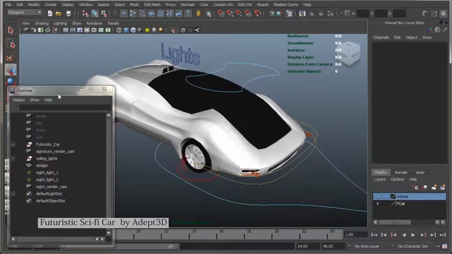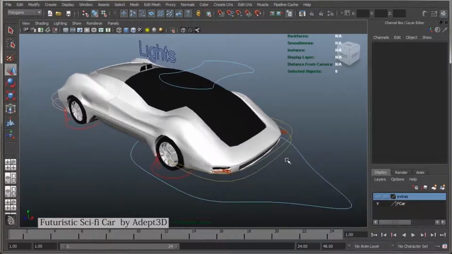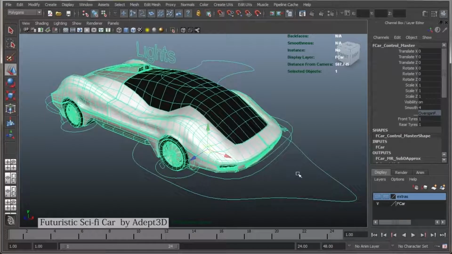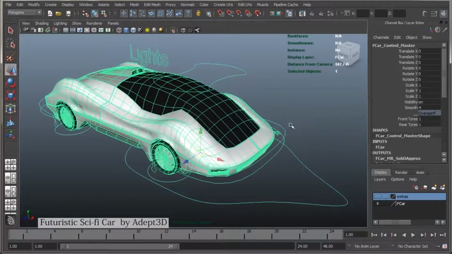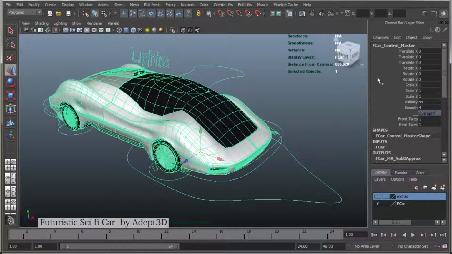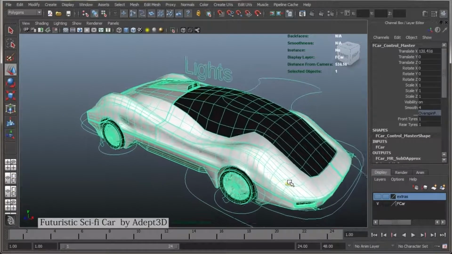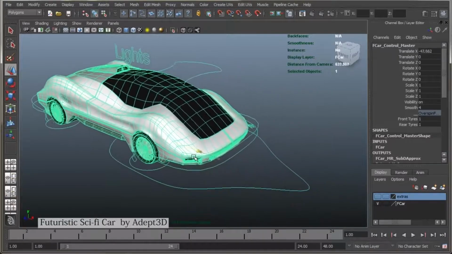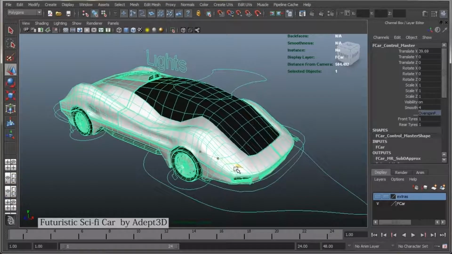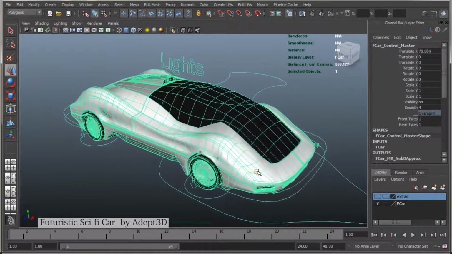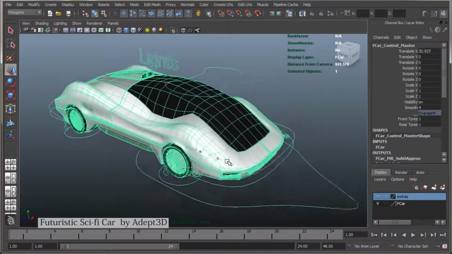Now if we look at the car rig, it has a master controller, and with the help of this master controller we can translate, rotate or scale this particular car. If we start to translate in the x-axis, we can see the wheels spinning at the proper rate as we drag the car forward or backwards.